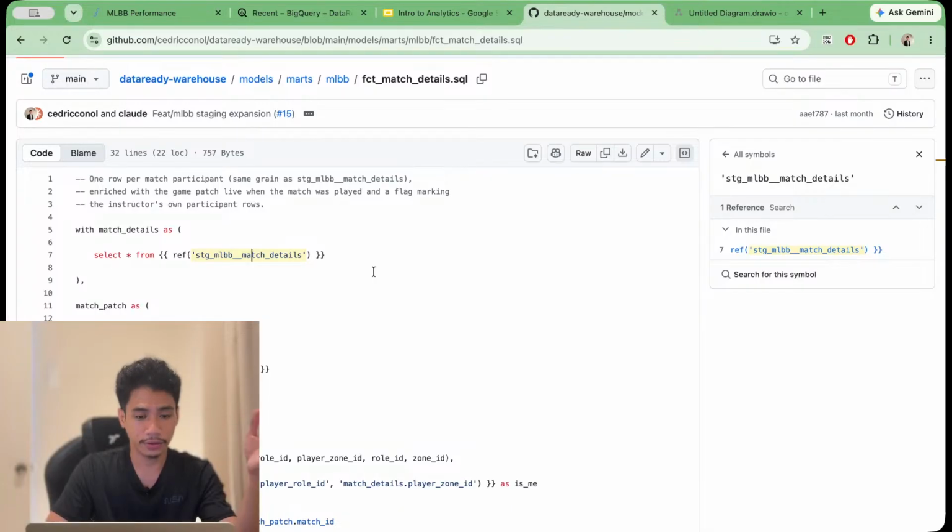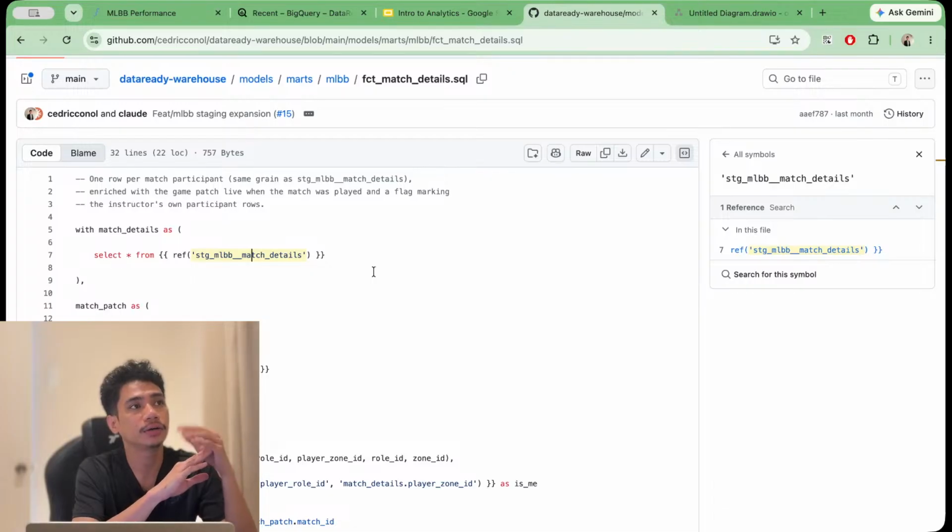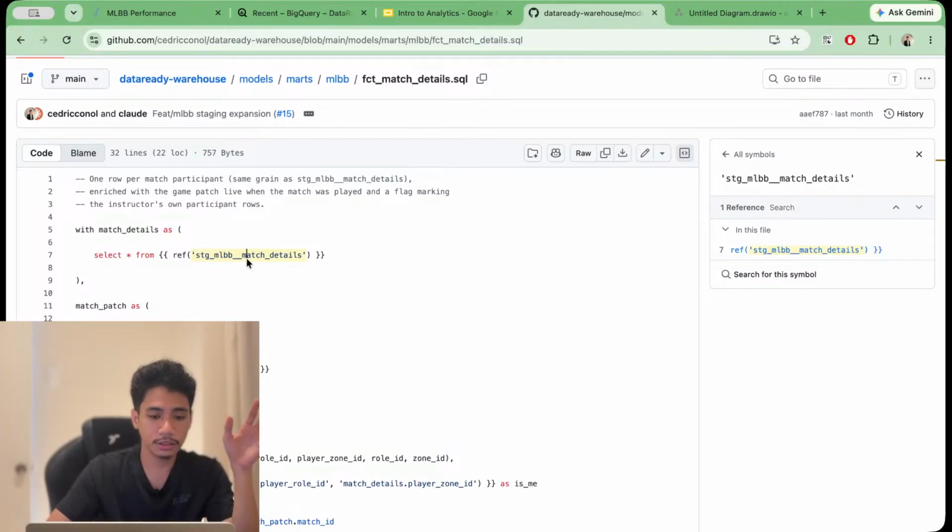Okay, not everything. It depends really on how your engineers set it up. But if it's a really small data warehouse, then I think it's fine to run everything. So in this example, it's a very small warehouse, so the setup would be as easy as run everything every, let's say, 4 hours. So when that job runs, it refreshes this model.